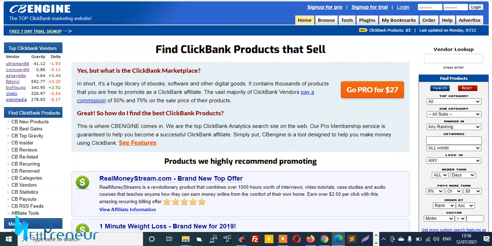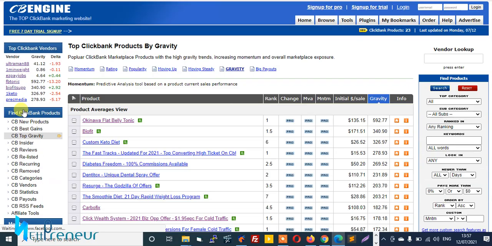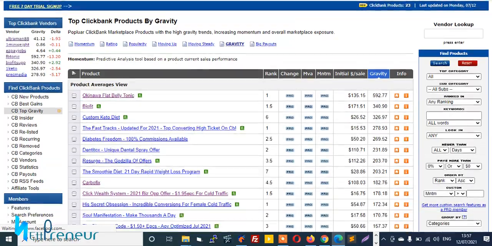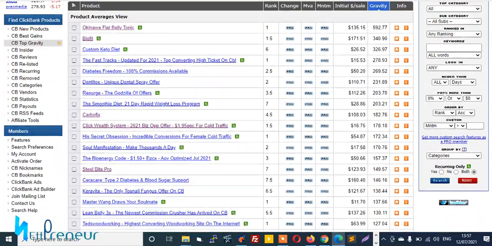So you just scroll down here and look for top gravity, and you scroll down and choose any. So let's use Carbo Fix. Which of the products should we use to demonstrate this? Let's use Carbo Fix.